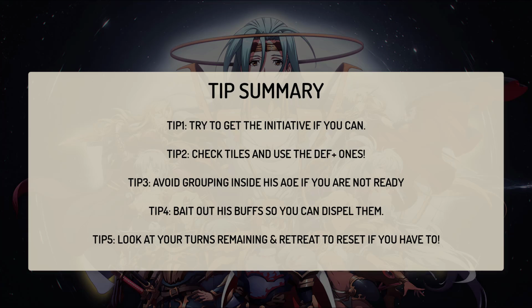All right, and also look at your turns remaining sometimes, and you can retreat if you have plenty of time. Okay, so sometimes making that retreat and resetting all your cooldowns, all your stuff, is the best way to go and is the key to victory. So sometimes just be patient and take your time, no one's rushing you.